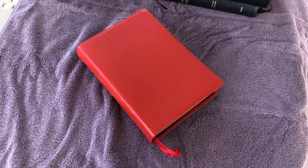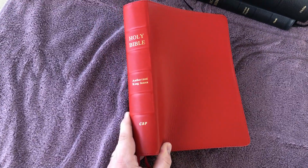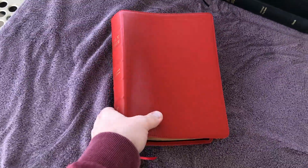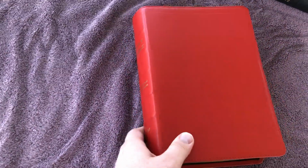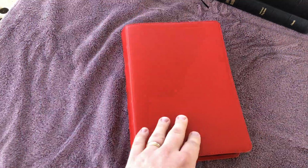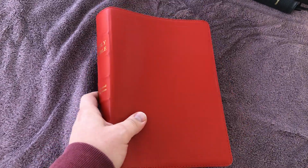Today I wanted to do a Bible review of this new Church Bible Publishers Interleaved Bible here in the red ironed calfskin. I've seen a couple of this exact edition already here online, and they go pretty in depth about the calfskin leather. So you can find those. I want to focus mostly on the use of this and the insides and some things you guys might want to use this for.